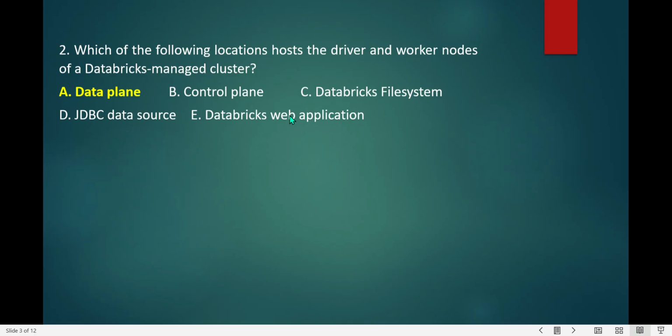The driver node coordinates the execution of your code, the main Spark program. Worker nodes perform the actual data processing tasks, like executors. These nodes are part of the Spark cluster running your notebooks, jobs, or queries.